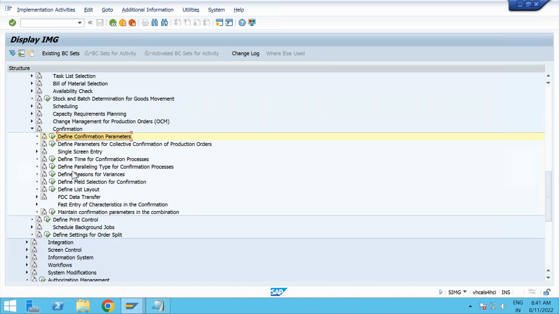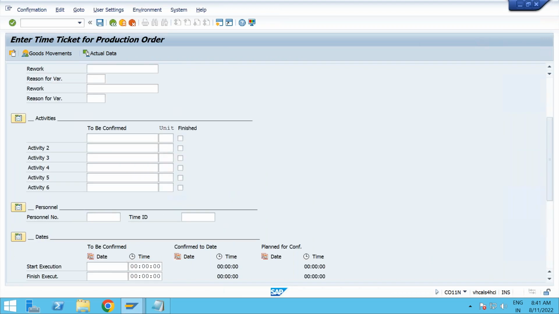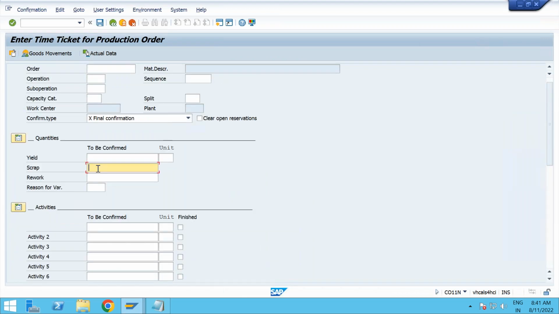And in the confirmation parameters here, you can also give some scrapping, because scrap is causing the variance. Say for example, you have 100 quantities as your production order, but out of that 5 quantities are scrap.